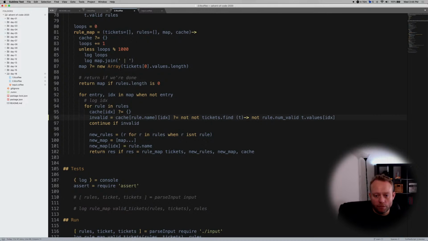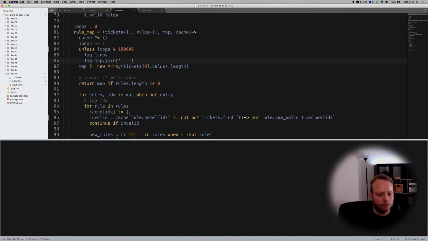Okay, not tickets find. So this is going to give us a true if it finds an invalid ticket. So this is the invalid cache, and it's going to give us a false if it doesn't find an invalid ticket at that index. Cool, and it's going to continue if invalid. And then let's loop every 100,000. We can log loops and we can log the map. Okay, so let's try that.